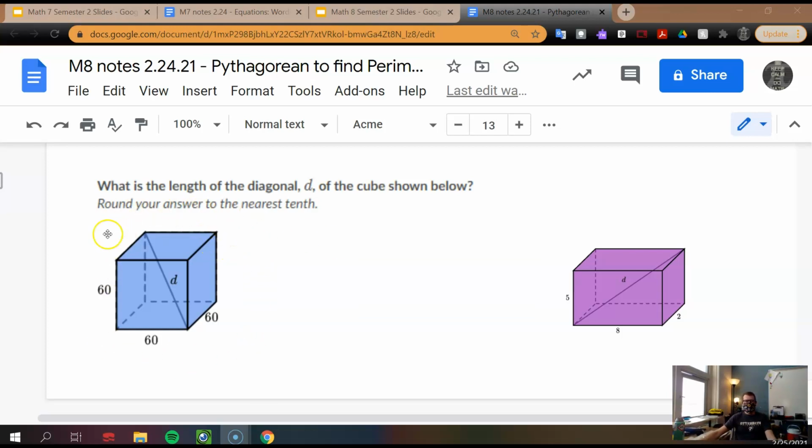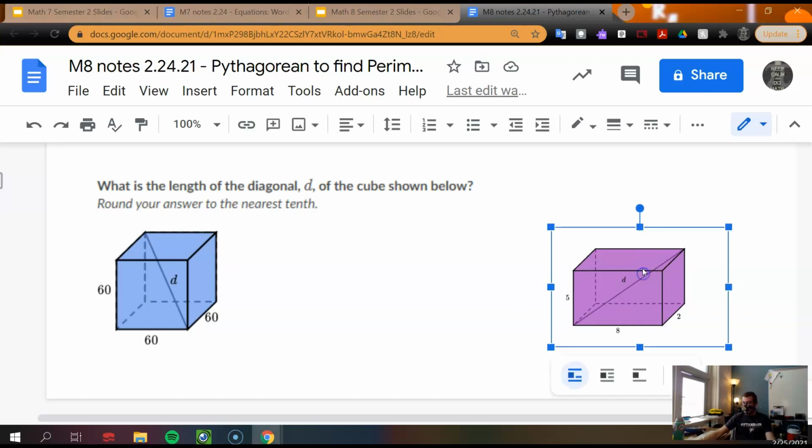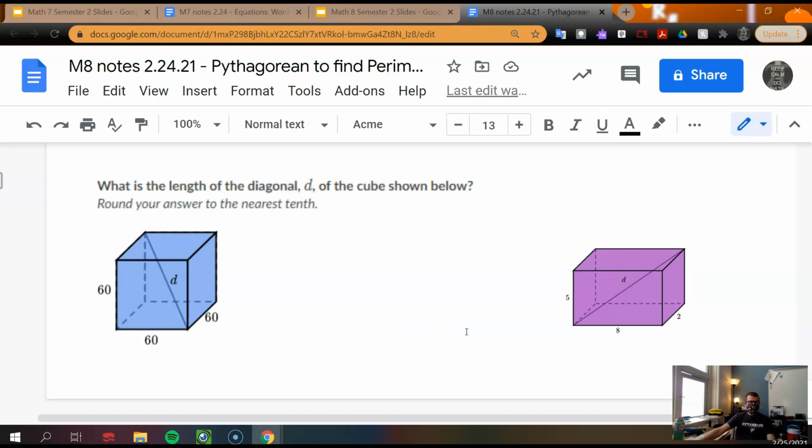I want you to show me how awesome you are by figuring out what the heck we do with this cube, and then likewise, what the heck we do with this rectangular prism to find the diagonal. And what I mean by that is the diagonal would just be across the square. Right? A diagonal across a square. But this is not just across a square. It is from the front bottom right to the back top left. So it is the diagonal. Same thing here, except it's front bottom left to back top right. So take a moment. Really, I need you guys to try these on your own because I really want to see if you can do it without me. See if you can figure out what is that diagonal. Take a few minutes. I'll probably maybe give you 5.